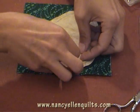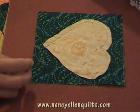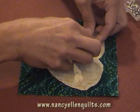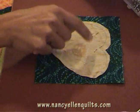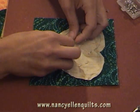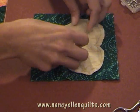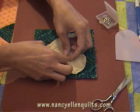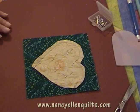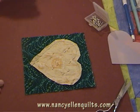I'm going to add a few more pins to stabilize our piece. Once you add the pins, you could also baste, which is a big loose stitch just inside, but I'm not going to baste this today. And those little flowers I showed you before, I don't baste those either. They just get a little bit of pin, and then they get appliqued. So now you see we're ready to begin the applique.